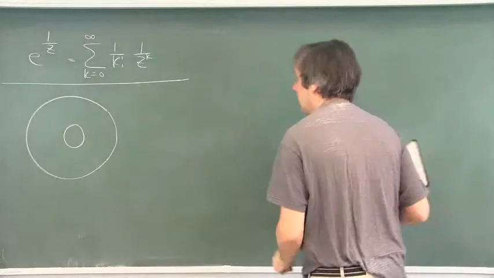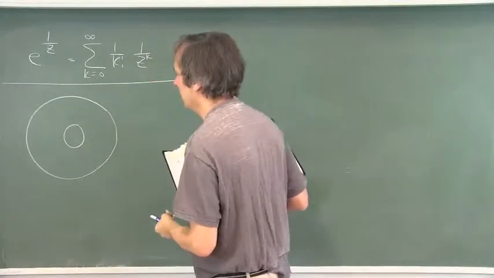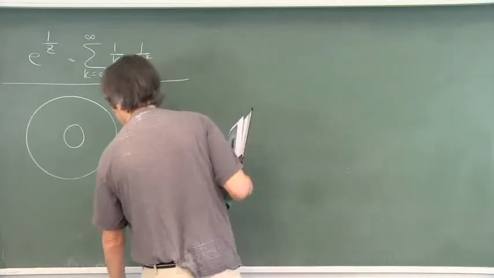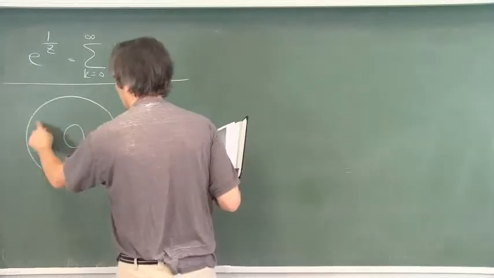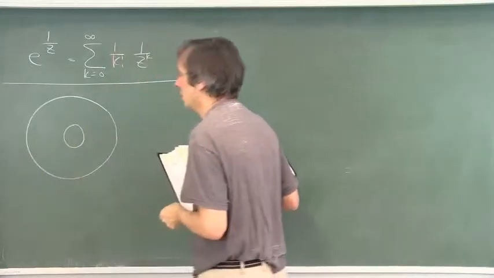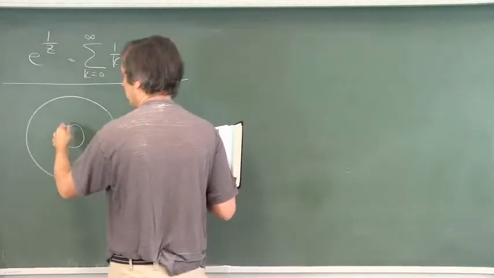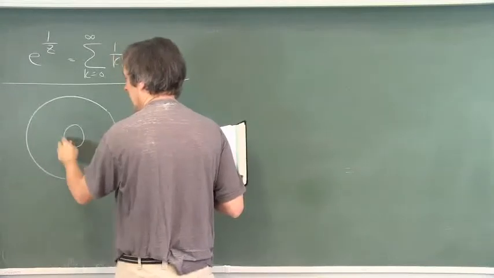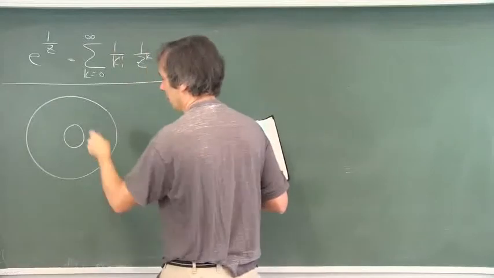The idea now is that we try to copy the method we had for power series expansion. But the problem is that if you just draw a circle around here, you cannot use the Cauchy integral formula directly because the function will not be analytic in the interior of this circle here now.